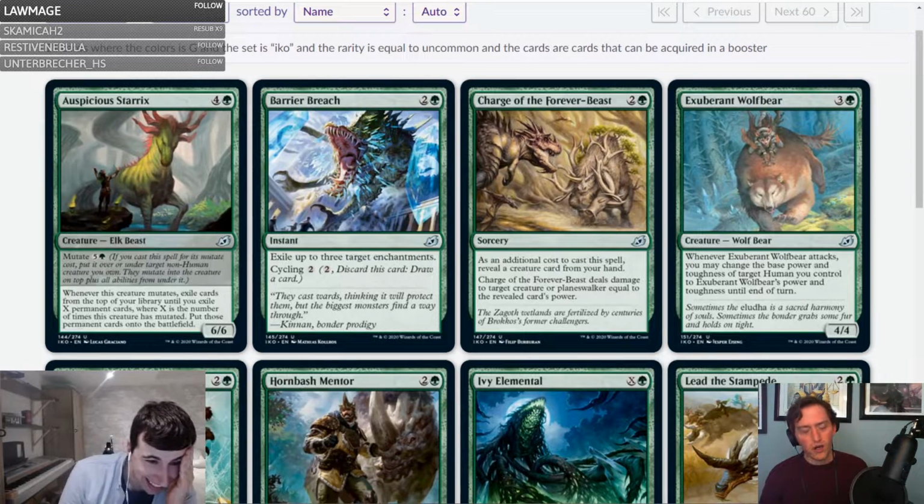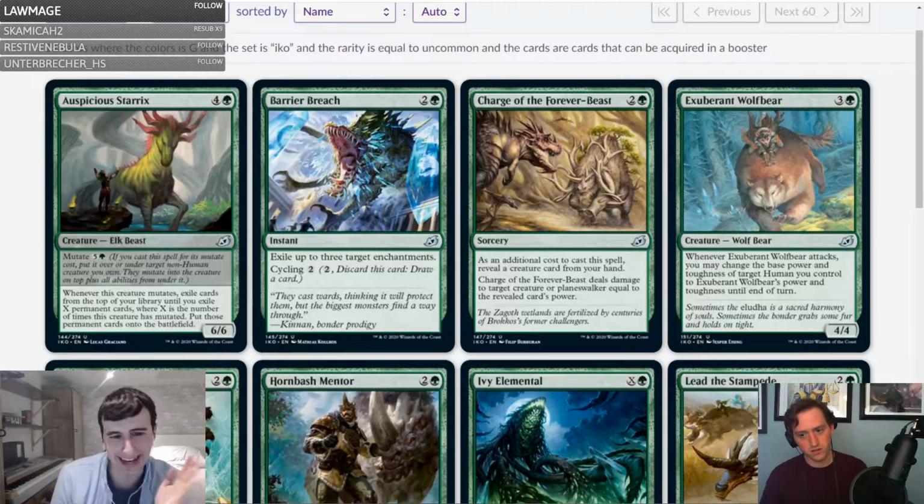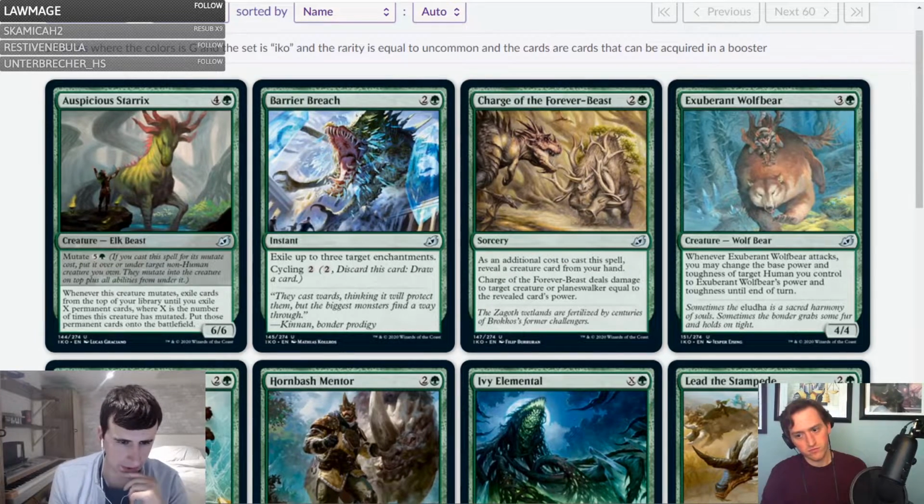Well, you mutate once, you're drawing a land 60% of the time. Yeah. Which is fine. When the creature mutates, exile cards from the top of your library until you exile X permanent ones. Okay, this card is better than I gave it credit for at first. It's not like Genesis Wave where X is the mana cost of the creature or the permanent, right? Yeah. Okay, this is powerful. Do you want to give this a C+ or B-? I think I want to give this a B-. Okay.